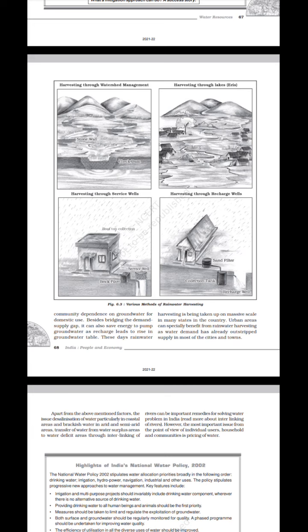Besides bridging the demand supply gap, it can also save energy to pump groundwater as recharge leads to rise in groundwater table. These days, rainwater harvesting is being taken up on massive scale in many states in the country. Urban areas can especially benefit from rainwater harvesting as water demand has already outstripped supply in most of the cities and towns.